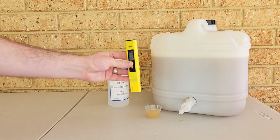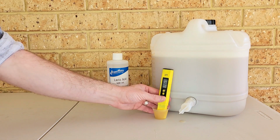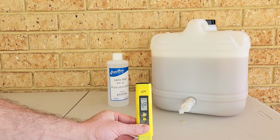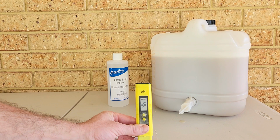Set the meter in the sample and leave it until the reading is stable. With the reading stable, the meter is showing a pH of 4.61. This is enough adjustment in my opinion, as the fermentation should drop the pH another 0.3 points for a predicted final pH around 4.3.